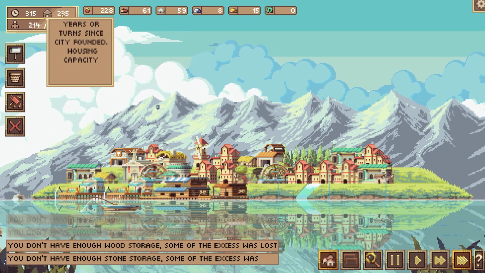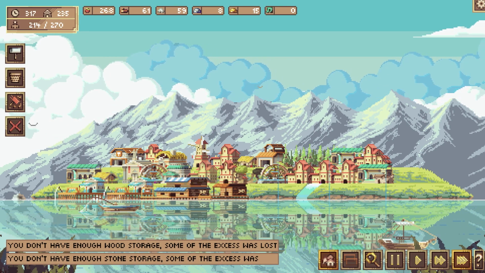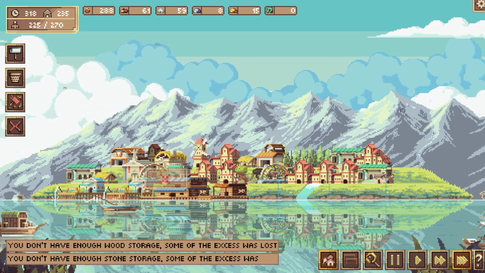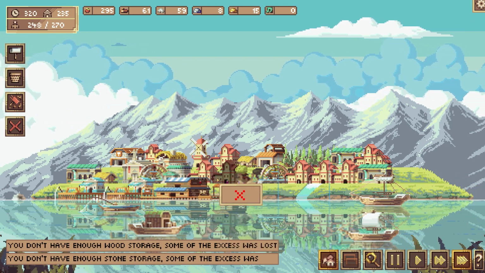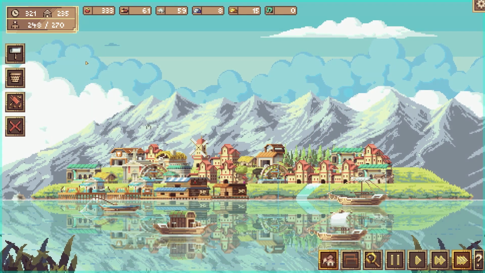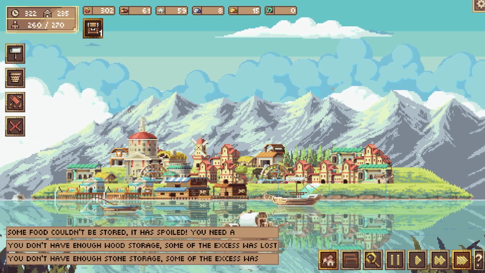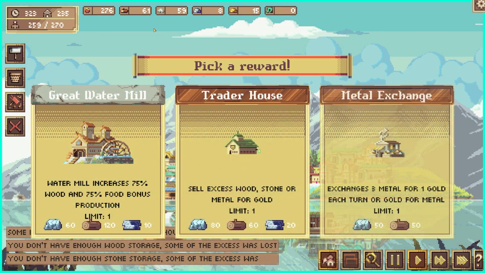We got houses for 235. That's pretty good. I mean, we can switch out some of our tier 2s for great hamlets, but I don't really want to. We'll take food. Yep, that's great. Happy days. Population is up at 200 and something. That's cool. Okay, we just hit another milestone, which is marvelous.